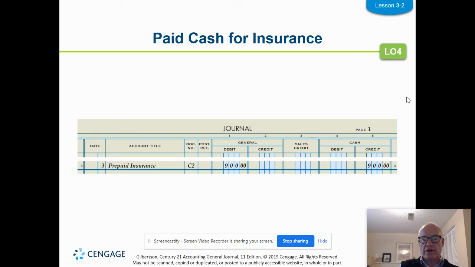I'd review my journal entries. I would post them to accounts. They'd get entered as debits and credits into accounts. And then I would print out or have an electronic record of all those transactions I posted. And with all the different companies I worked for, that's how it worked.